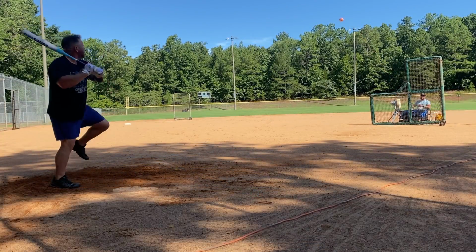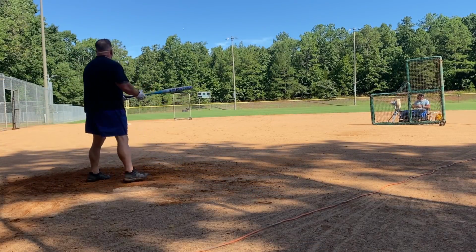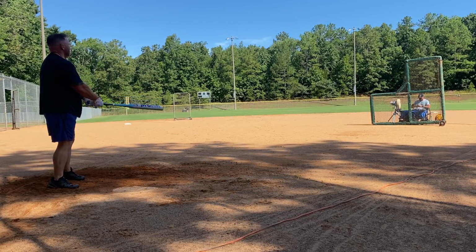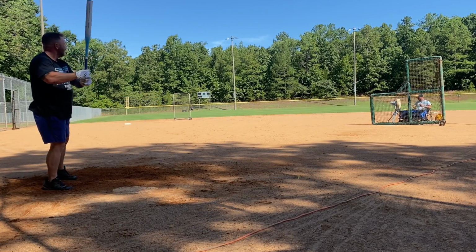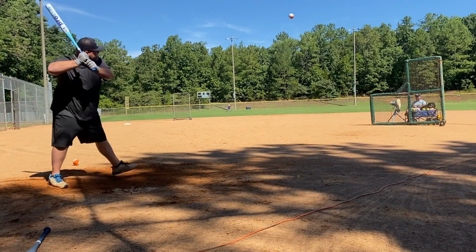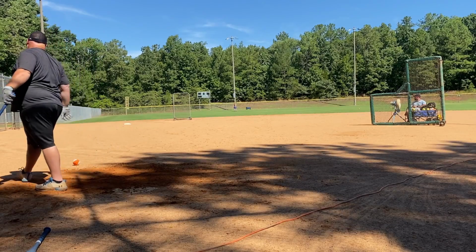So the bat held up well. It did get some webbing, but we got approximately 200 swings on this. I went back and counted. It was a little bit over, probably about 220 swings, and the bat dropped down in compression around 265.